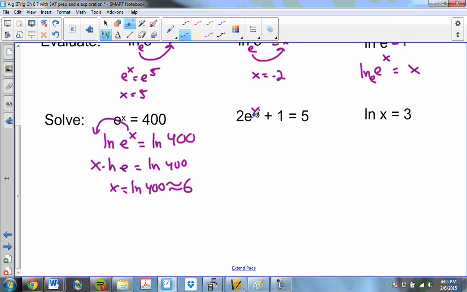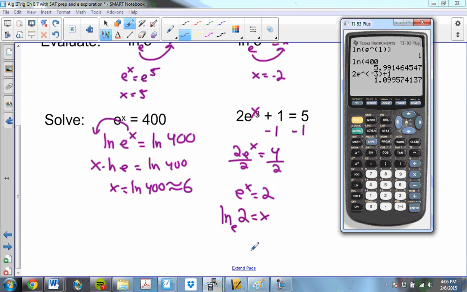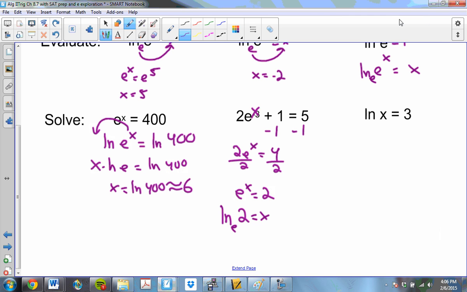Let's say 2e to the x plus 1 equals 5. There's some number for which that's true. If I want to solve this, I want to get the x by itself. First I subtract the 1, so 2e to the x equals 4. Then divide everything by 2, and e to the x equals 2. Now to get this out of exponential form, I can put it in log form. Natural log, so log base e, really, of 2 equals x. So I do ln 2, and that's 0.69. x is about 0.69.